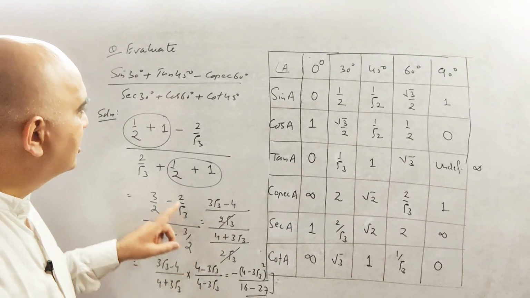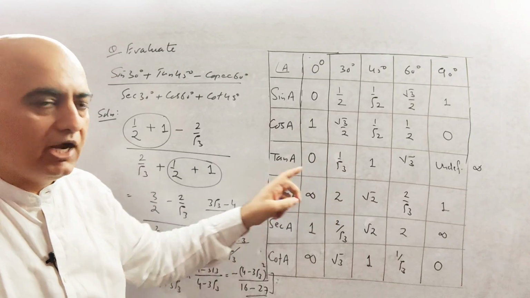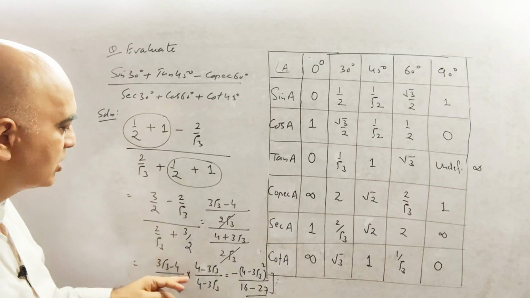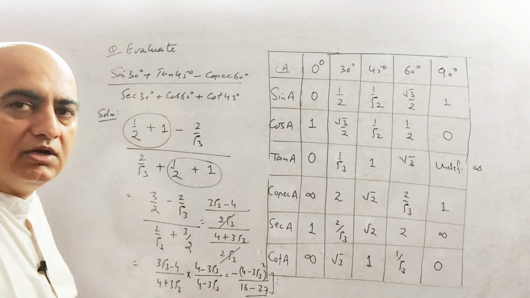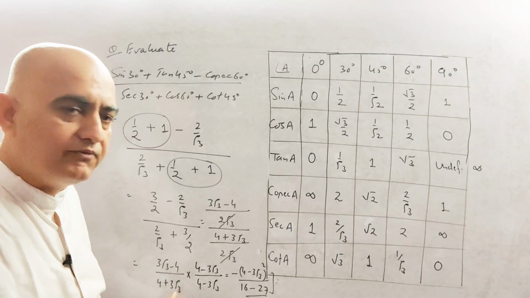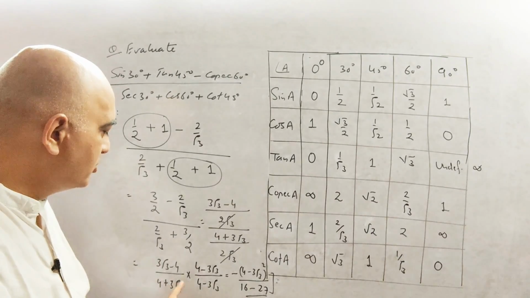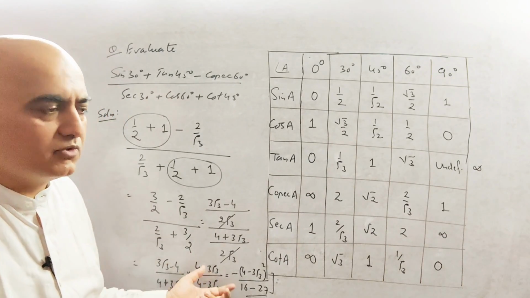You can find out its value easily, right? The main thing is you have to substitute these values which are given in the table, and when you substitute all these values, then solve it. Keep in mind that irrational numbers cannot live in the denominator. If an irrational number is there, first of all rationalize it, then obtain the answer, which will be the correct answer for the given problem.